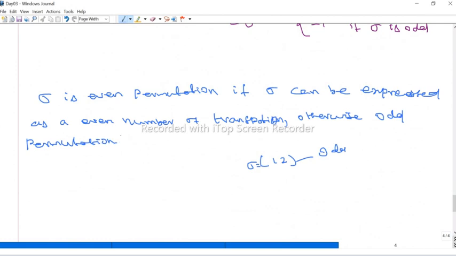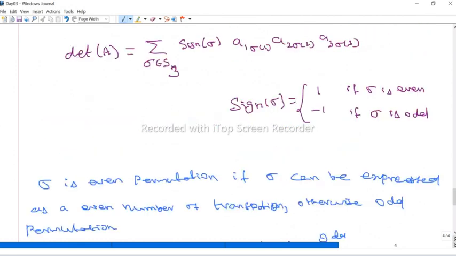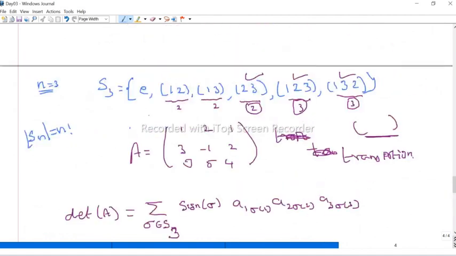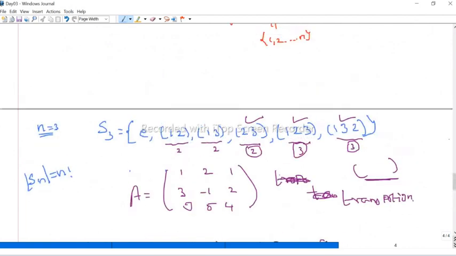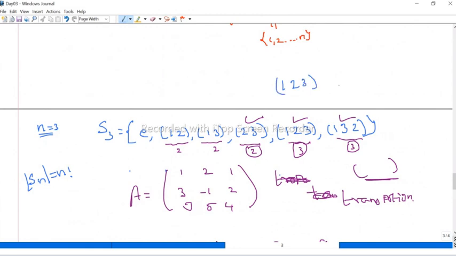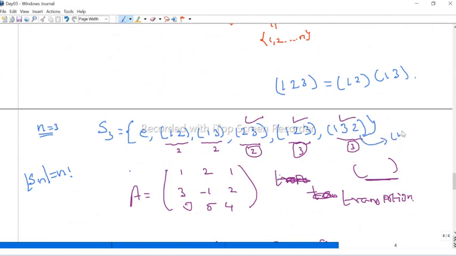But the theorem says any permutation can be expressed as a product of transpositions. For example, for the first 3 elements, not a problem. If you take 1, 2, 3, how do we write this permutation as a product of transpositions? Just 1 goes to 2, into 1 goes to 3. So that's it, just (1 2)(1 3). Otherwise, somebody says (3 1)(3 2), reversed, but this is also true. So this permutation can be expressed as a product of transpositions.